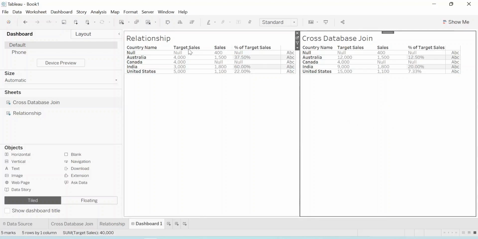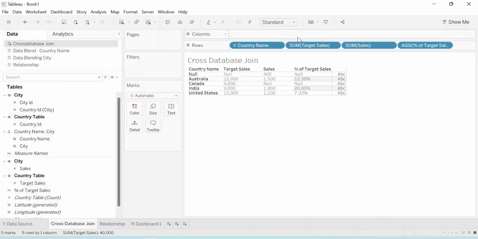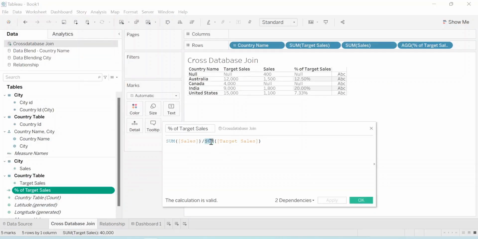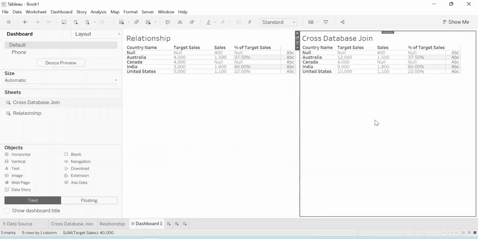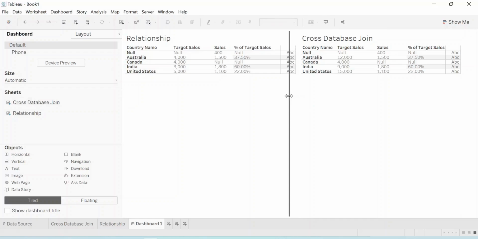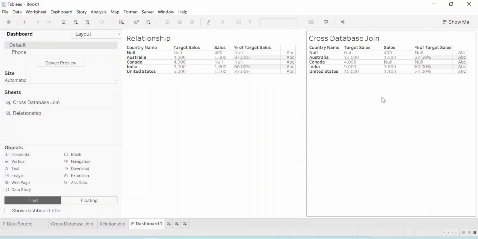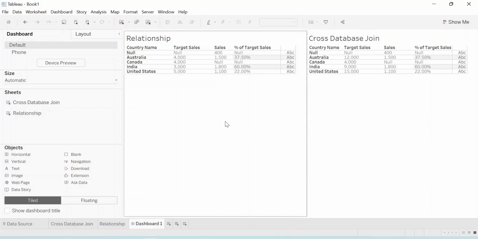So that is why Tableau came up with the relationship to handle this aggregation in a smarter way. How we used to fix this problem: instead of using sum, we can use average here. Then you will see this percentage of target cells has changed, right? So the aggregation has been changed, and it has been handled correctly now, after changing the aggregation from sum to average. This is why Tableau came up with a relationship to handle all these things in a smarter way.